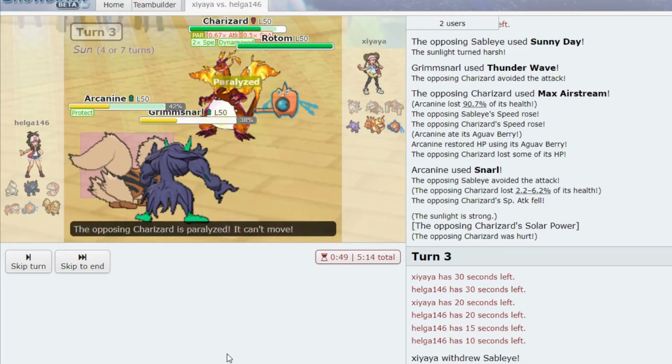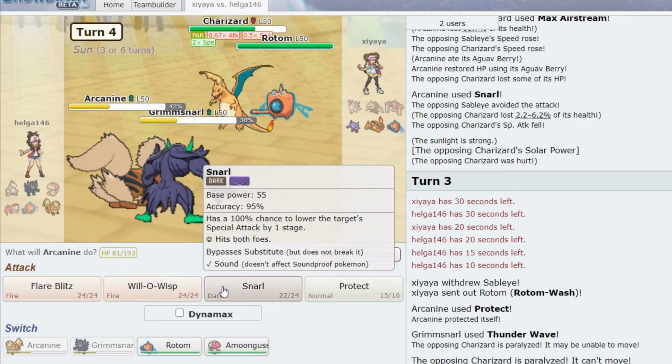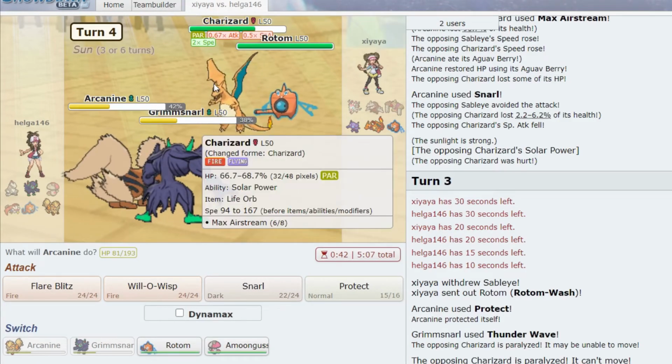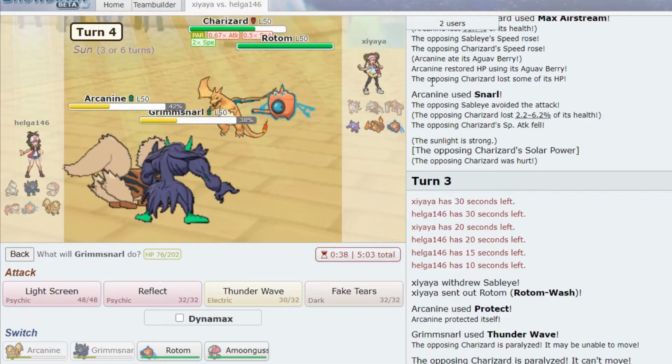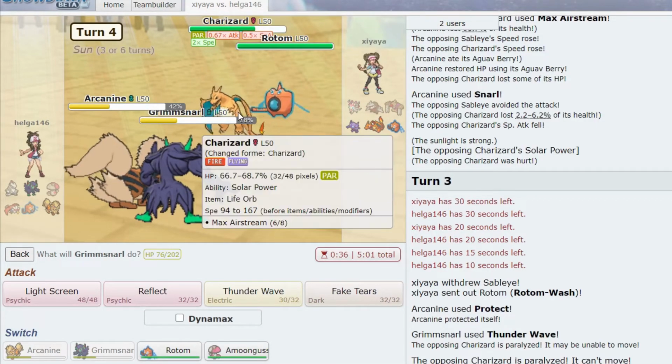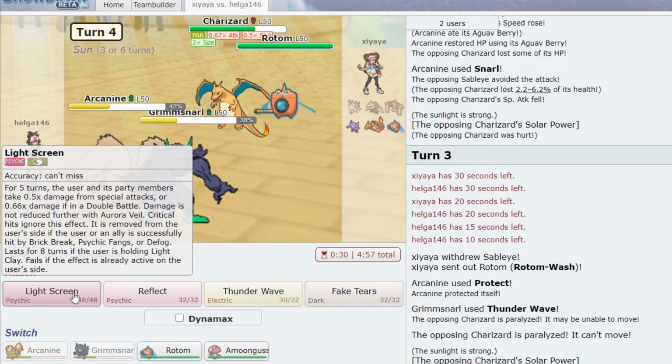Okay, we paralyzed that thing, and it gets paralyzed. Thank you. That's always nice that we get that full para. And you might say, oh, well, that mattered. Well, you know what? I missed my thing last time, so I'll take those. And now what I can do is just Snarl again, and I can pop Light Screen here. I think. Yeah.